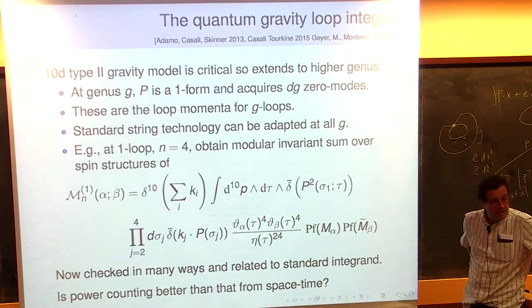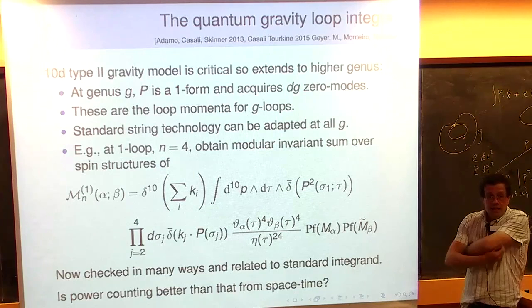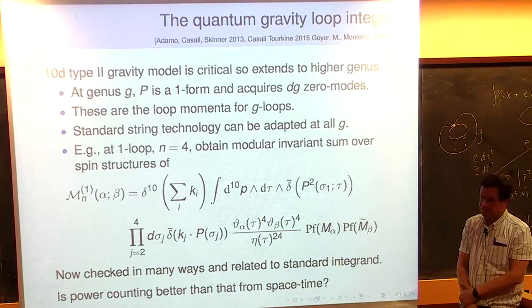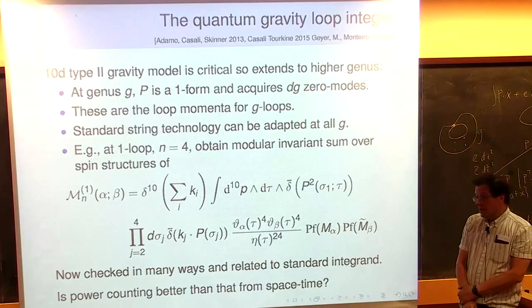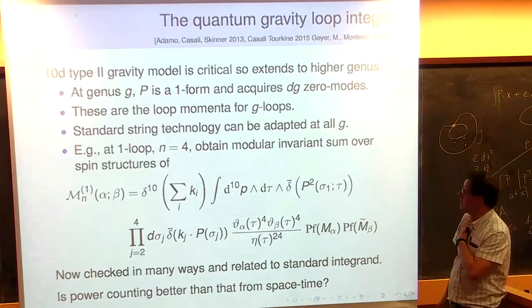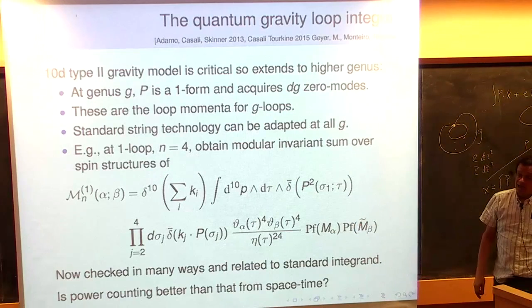Are you talking about the decoupling from gravity? Well, these are decoupling string degrees of freedom, the massive modes and so on, from the supergravity. What you're doing, at least in some theories, you're able to essentially do that. Yeah. At this stage, this stuff here is still empirical, because we have a belief or a hope, wishful thinking, that this kind of procedure will give rise to the loop integrand for all orders, but we certainly don't have the proof of that.